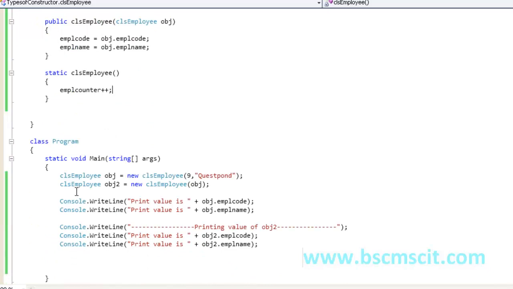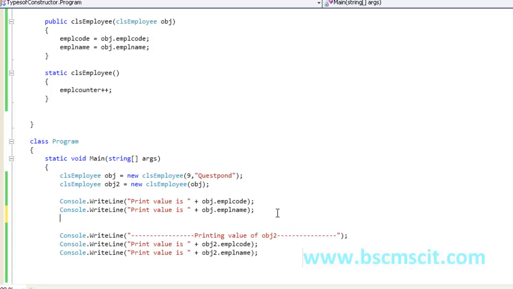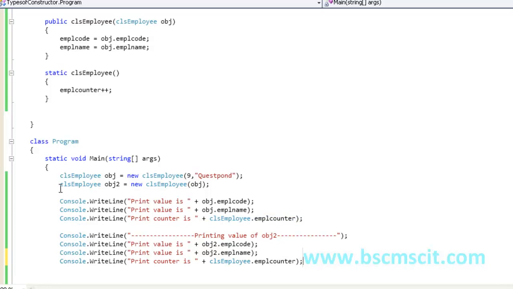Okay, now here I am going to print the counter, and again I am going to print the counter value after creating the object here.